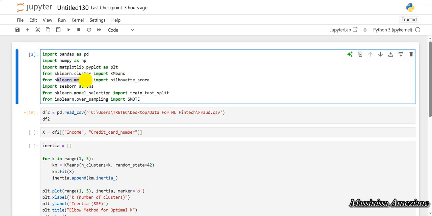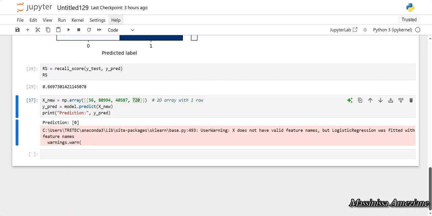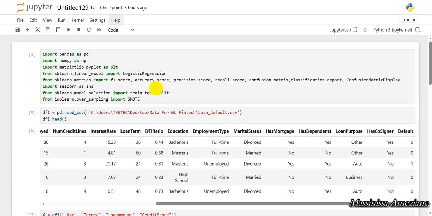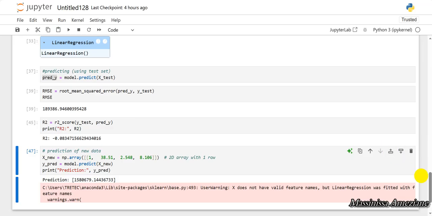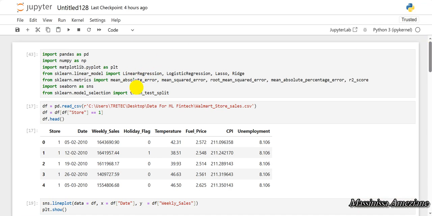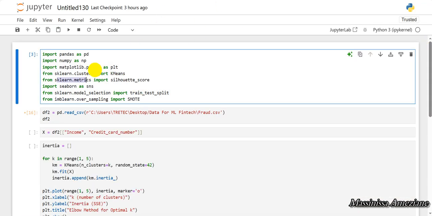For the metrics, instead of accuracy and precision in logistic regression, or the mean absolute error in linear regression, here we need what we call the silhouette score, and I will explain how to use it in a few minutes. We also need Seaborn in case we want to draw some graphs and charts. We don't need this one, and we don't need this as well.